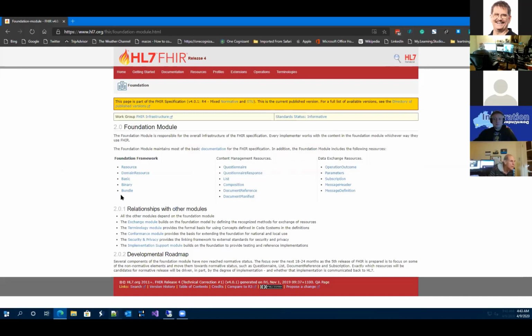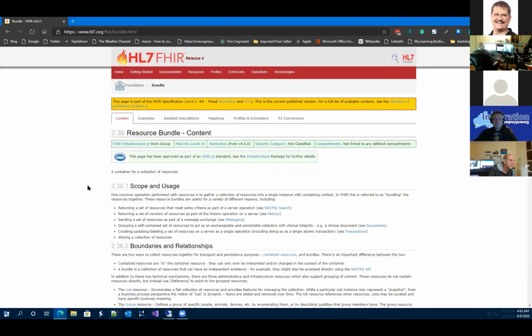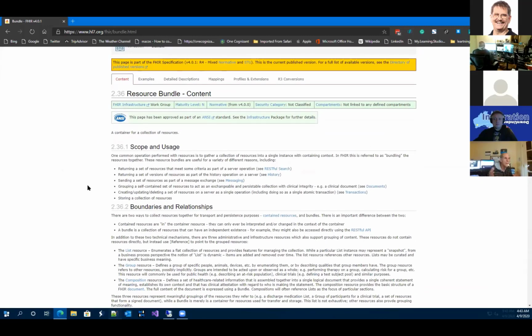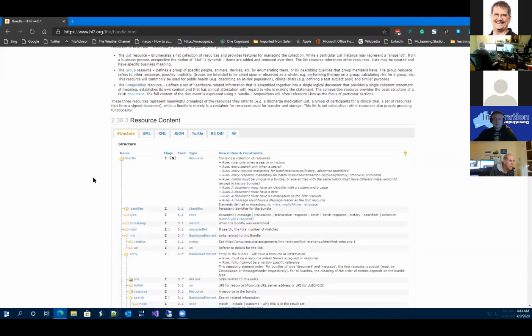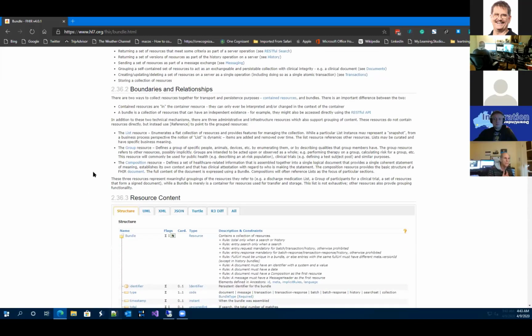So a bundle is essentially an envelope in a way, but it defines what's in that envelope. So it can be a list, a group, or composition of different resources. It could also be a transaction. And by doing it as a transaction within a bundle, you can have different REST operations.